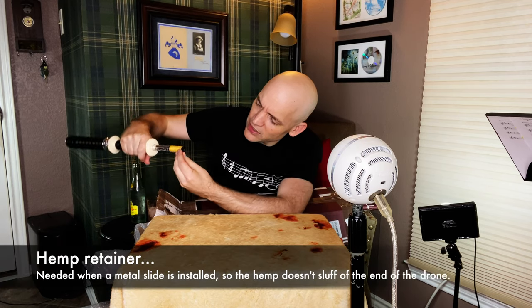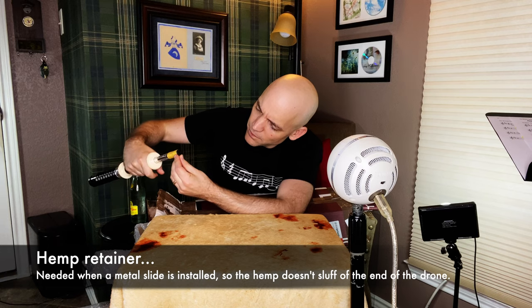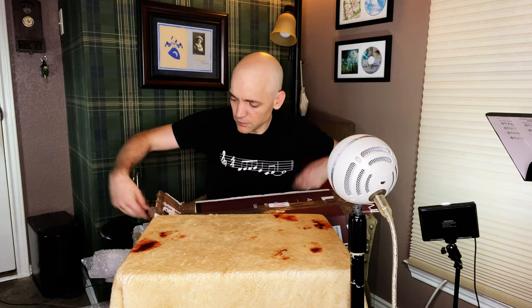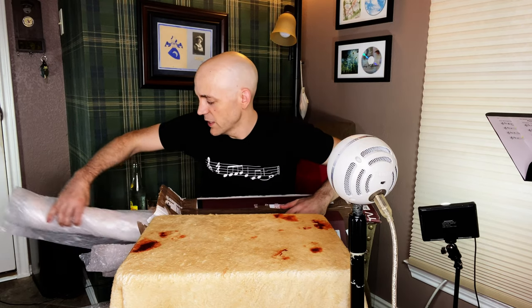Just wonderful. And I assume this has a hemp stop. Yeah, it's there. I can see it has a hemp retainer, but it's so subtle you can't really see. But that's going to help keep the string on here. And I love it. It has a nice extended bit of area for the hemp here. That's good. What is next?